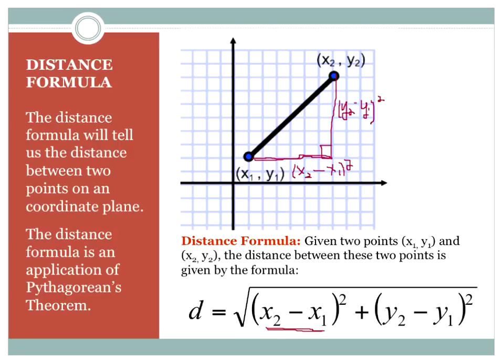So down here we have our a squared plus our b squared equals c, which in this case is our distance, but we have to take the square root of it. That is really where this distance formula comes from. It really is the Pythagorean theorem. Why don't you give me a yes or a no if that explanation makes sense of where the distance formula is coming from. I've changed our poll to a yes-no.